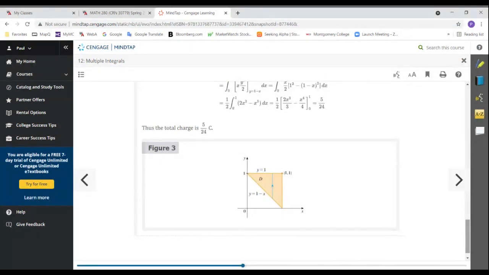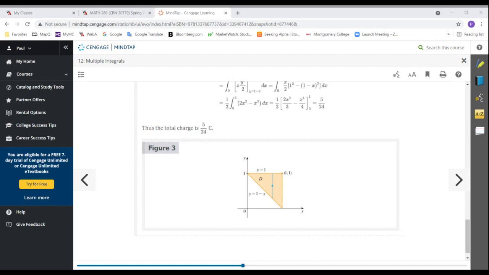There's a region D in the xy plane. Based on the picture in figure 3, based on that blue arrow on region D, are they going to treat this double integral problem as a type 1 or a type 2 region? Based on that blue line with the arrow on it. Good, it's a type 1.